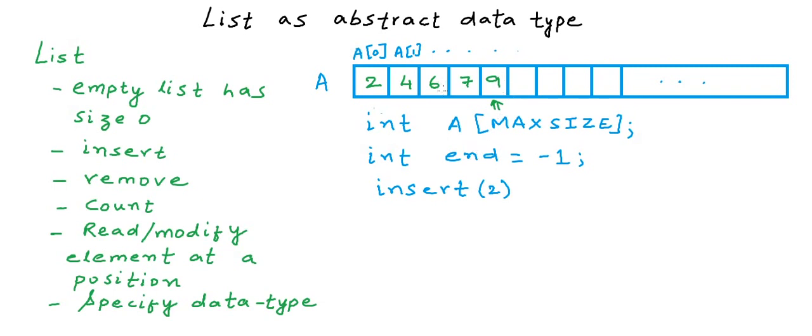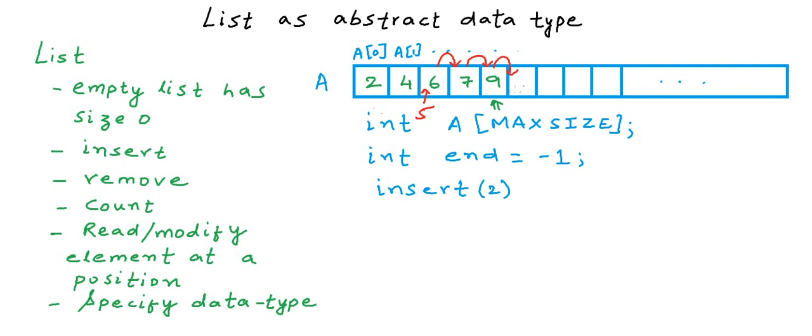So at any time, end marks the end of the list in this array. Now if I want to insert something in the list at a particular position, let's say I want to insert number 5 at index 2, then to accommodate 5 at this particular position, we will have to shift all the elements 1 unit towards the right. We need to shift all the elements starting at index 2 towards the right.